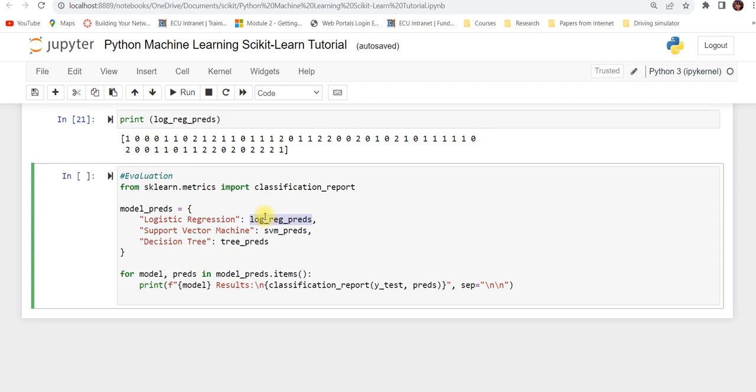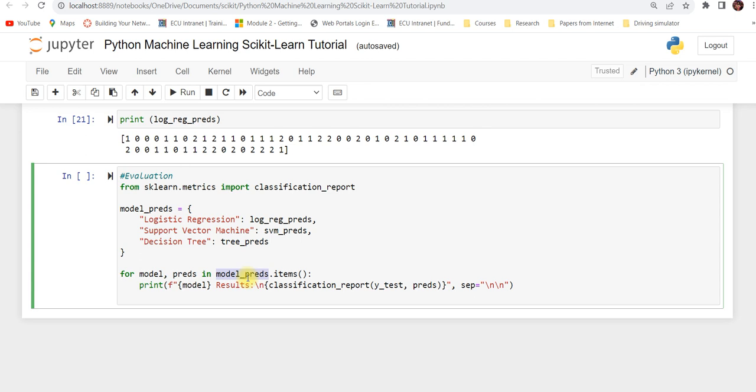Then a for loop is used to iterate through each model in model pairs and print the classification report for each model using the classification_report function. The classification_report function takes two arguments: the true labels, y_test, and the predicted labels, y_pred, the predicted ones and the actual ones.